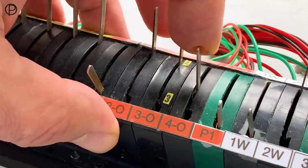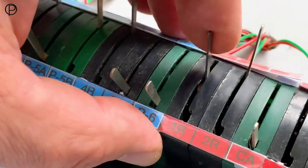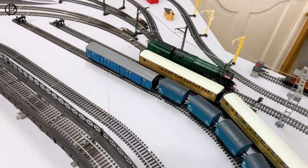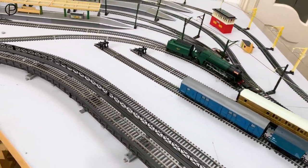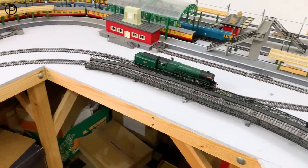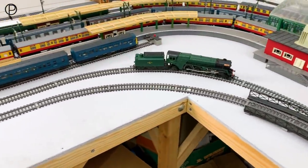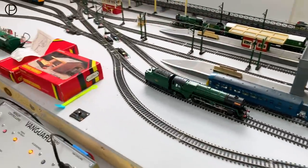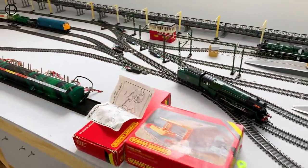I've had the chance to put in that footbridge that I got last week or the week before — I showed it and hadn't had a chance to put it on the railway. And I also had a goods shed I've had for quite some time which I've been planning to put in, but I've run another siding. You can just see on the far side of the station there the goods shed in the distance. We will have a good look at it a little bit later on, and there's a really terrific box for it.